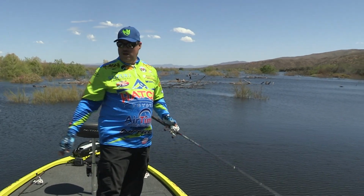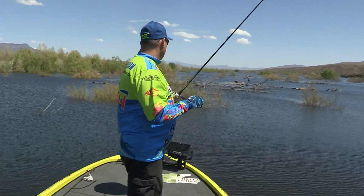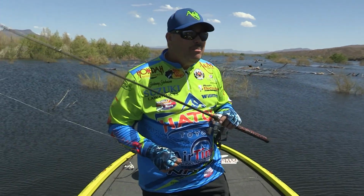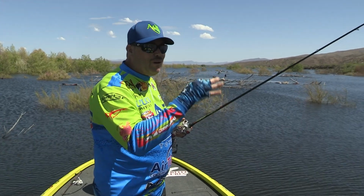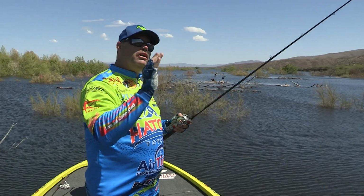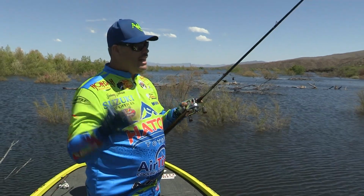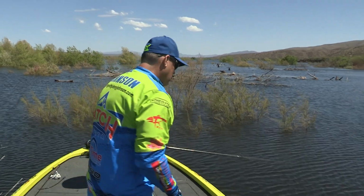I've got this other one rigged up. We'll see what happens. I'm gonna rig me up another 5-incher, but definitely want to go with some heavy line. The wind's starting to blow a little bit, and I think that's one thing that helps that little blade a lot too, is when the wind's blowing a little bit, it kind of just spins around and flutters down. But there's nothing more fun than bringing it over a stick. You bring the bait over the stick, you let it just flutter down, and that little blade just twirls down like that, and they sock it, and that's what he did right there. So that was a lot of fun.